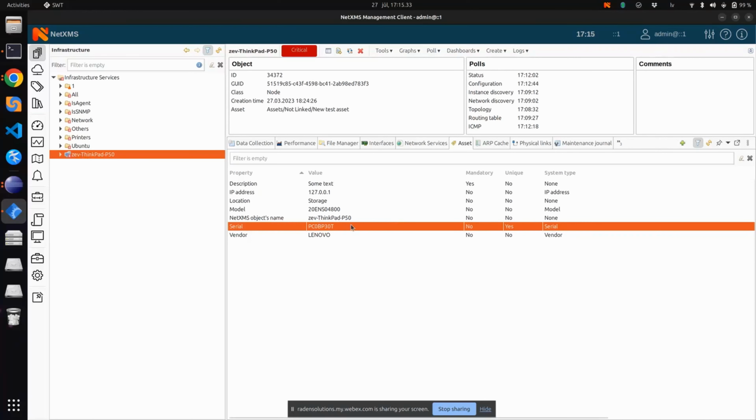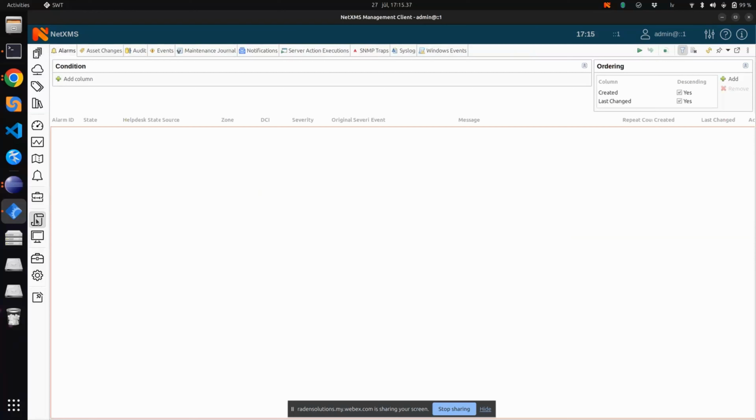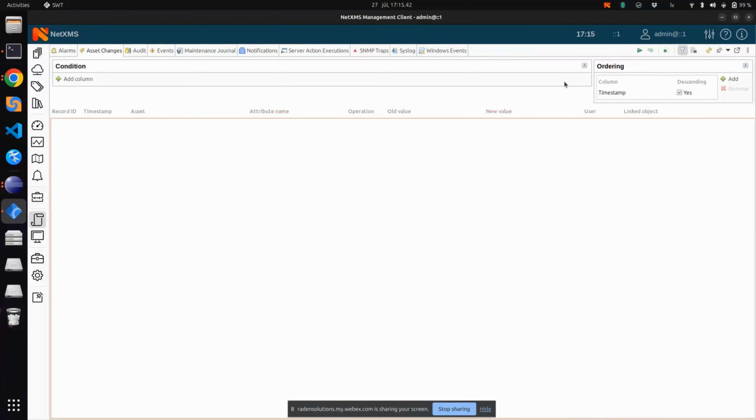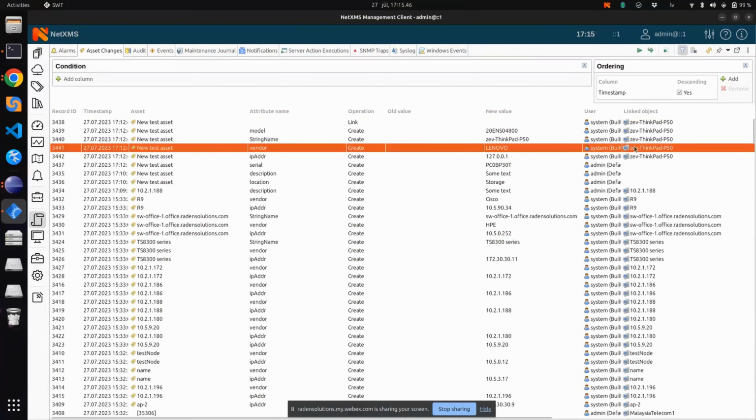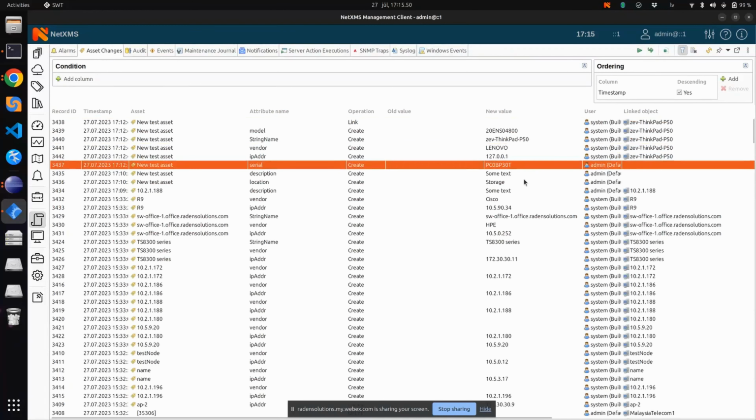All the changes in the assets can be found in the asset change log. Here you can check what the system has updated, what the user has entered, and stuff like that.